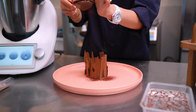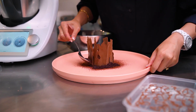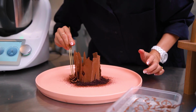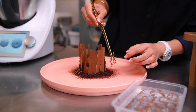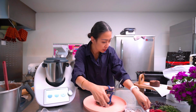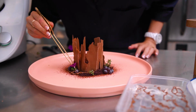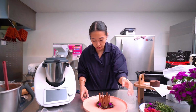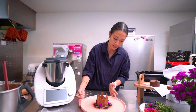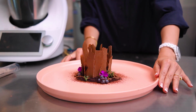Cocoa powder, Dutch cocoa powder. Get a cookie crumb. Grab your twig and place it around aesthetically. Grab some of your edible herbs. I have lemon thyme over here. It's like a little sprout. And there you have it, your chocolate fondant with milk chocolate decoration around it. A perfect way to finish any meal or just to impress that special someone.